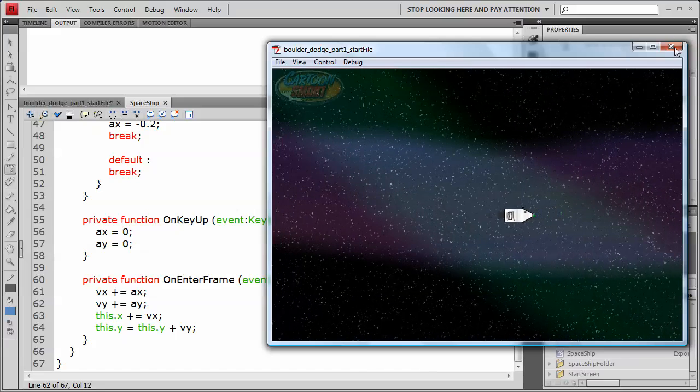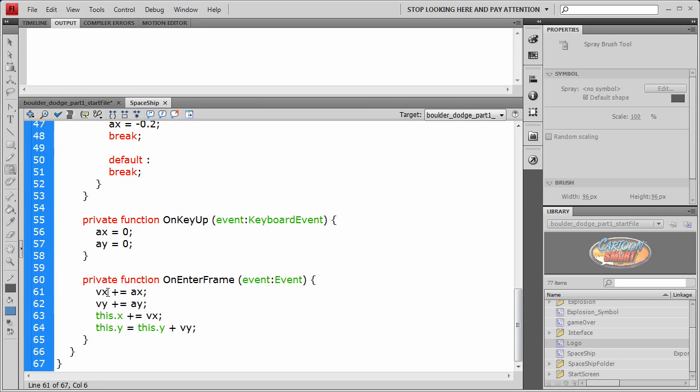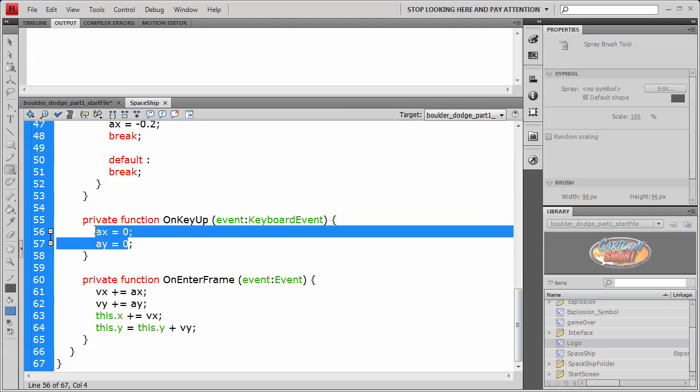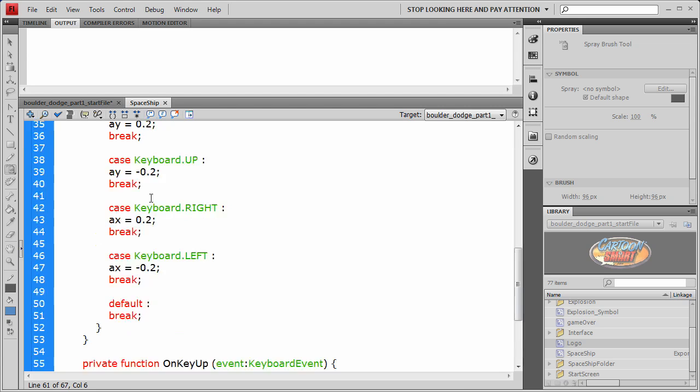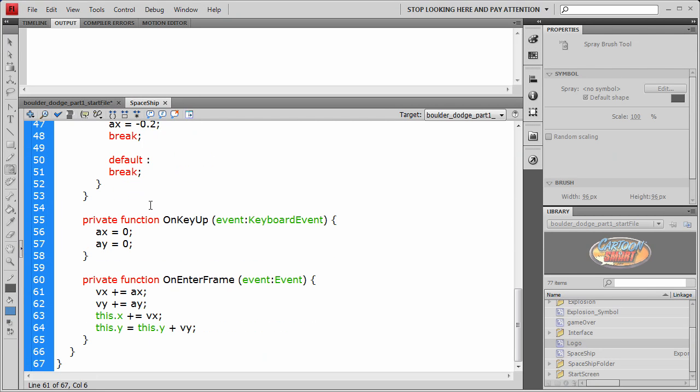And the reason why the VX value remains constant while we're continually adding to the velocity is that we're not setting it to 0 each time like we are with the AX value. Each time the frame runs again, like the first time it ran, VX may equal 1, and then it will equal 1.2. Next frame, VX will equal 1.2 again, but then we add on top of it another 0.2, and it will equal 1.4.